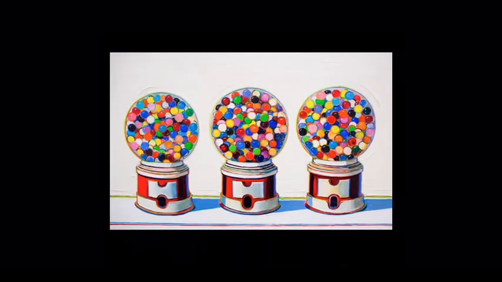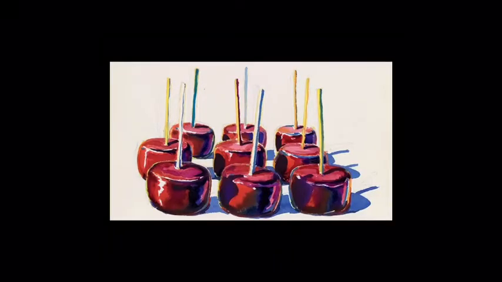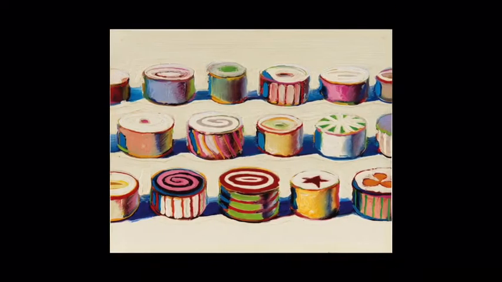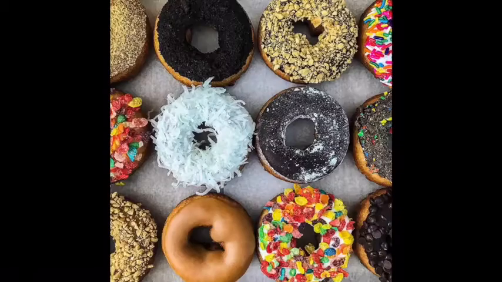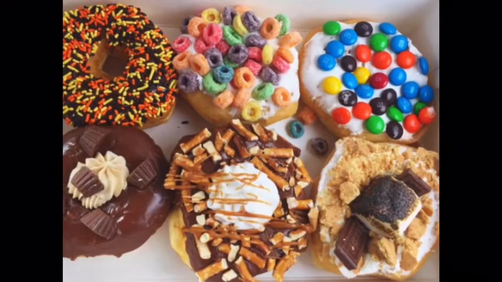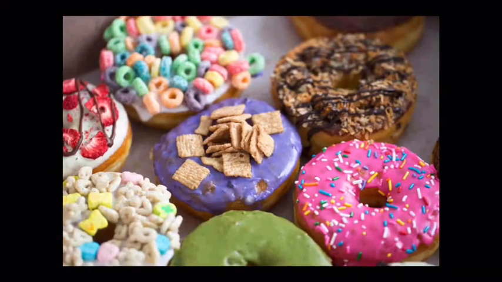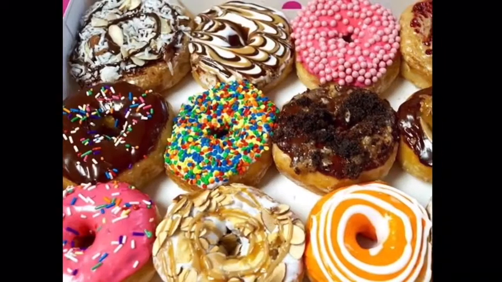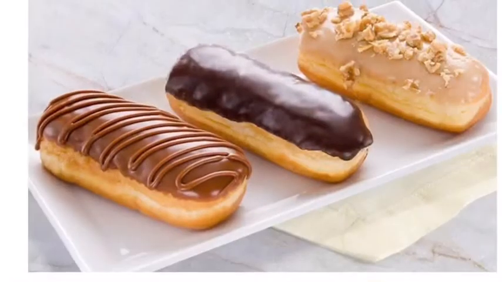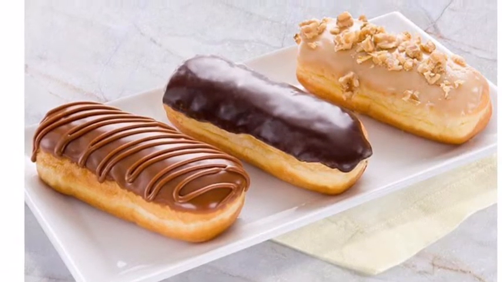He has a fantastic rhythm when he's creating these. But he also creates variety. You can tell that each one's a little different. It might have swirls on it, or it might have other things. We're going to be looking at Wayne Thiebaud today because we are going to be doing the same thing. We're going to be creating pattern and repetition and unity by creating a dozen donuts. But then we're also going to be adding variety by making each donut look different. And each donut is going to have something special about it.